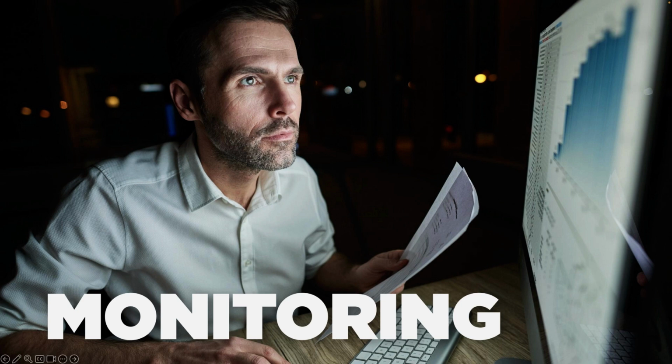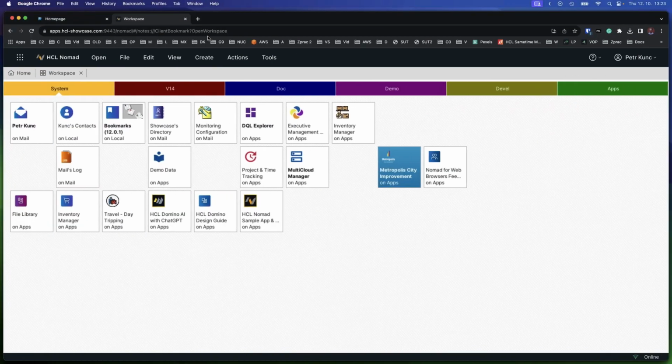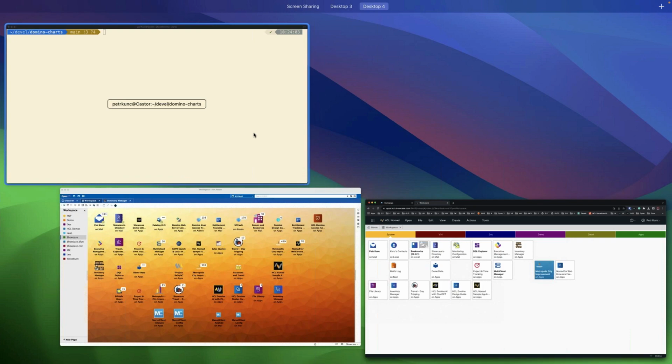Monitoring, let me scroll. Okay, so the tips that I gathered for this section start with the domain catalog. You know, the domain catalog is available on all servers by default.